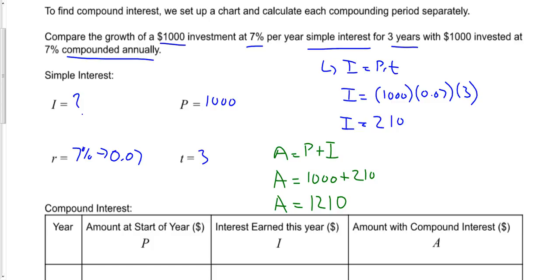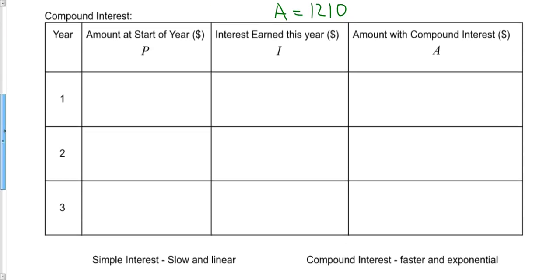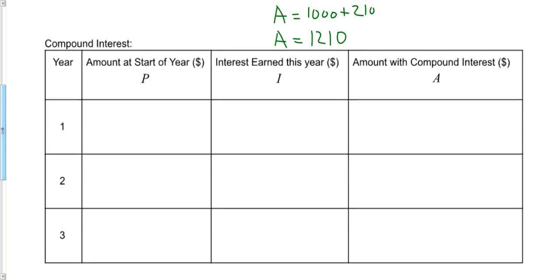So let's then take a look at a situation where instead of using simple interest, we actually compound that annually. So what we're going to do is we have a chart that's similar to this. Okay, and so what we see happening here is that there is a row for each year. So we've got a row for year 1, a row for year 2, and a row for year 3. So at the beginning of year 1, the principal is $1,000. So now we've got to figure out, well, how much interest does this investment earn in year 1?